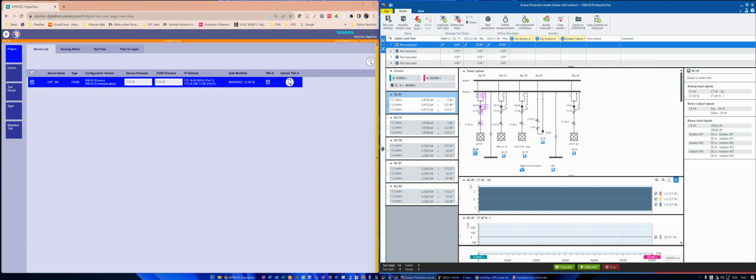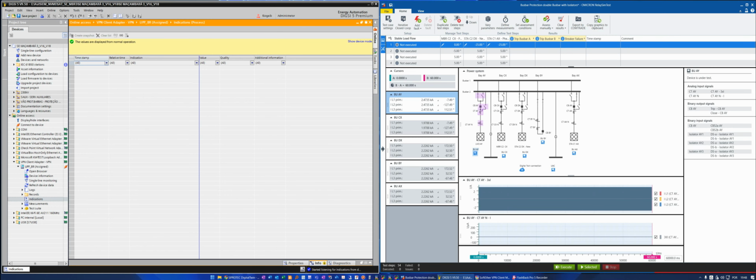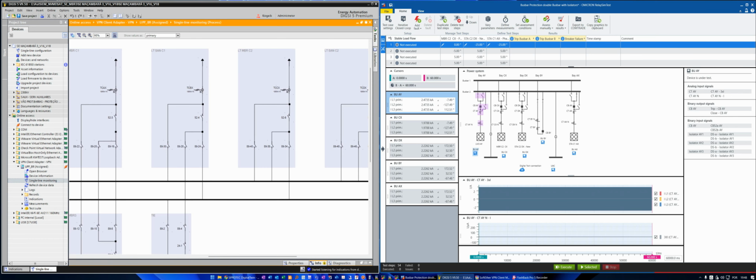So I want to play the simulation for 60 seconds, and I want to see if all my equipment in the relay will respond like this, to be certain that I did everything correctly. So what is better to see in my relay, in this case a Siemens relay? I will put my screen here and I will open with you the single line configuration of my relay. So I double click here.